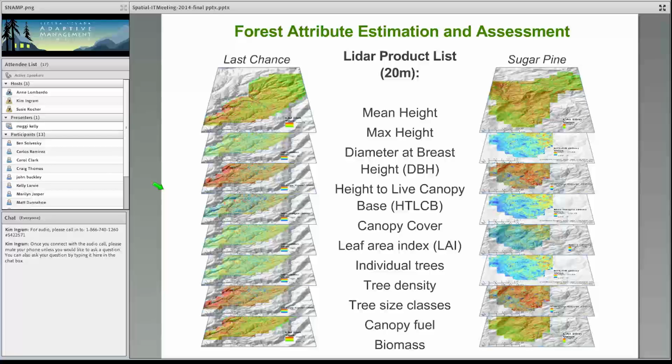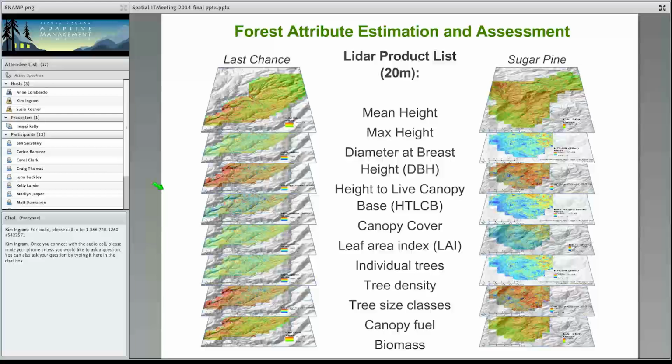I want to say that most of those attributes will be generated through a regression approach, which I'm going to talk about later. Some of those attributes will be generated directly from the LiDAR point cloud, for example, the leaf area index. There is a well-established algorithm to generate the leaf area index from the point cloud directly. And individual trees are also another product that we directly estimate from the LiDAR point cloud.